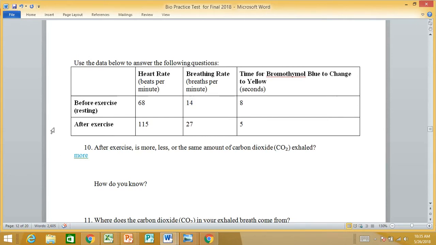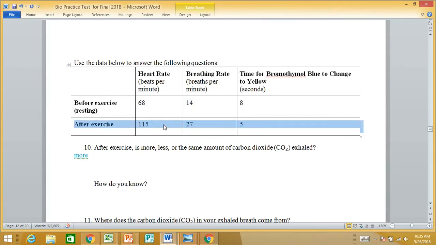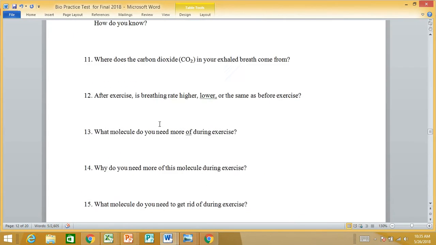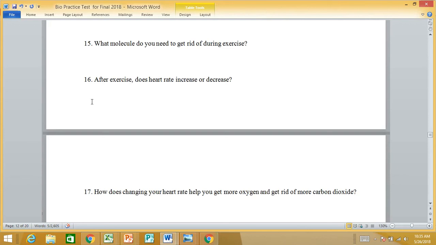Well, immediately after exercise, you can see that your heart rate has increased. The longer you wait, of course, your heart rate quickly goes back to normal. That's that feedback loop. So however you put your answer in here, I'm fine. Just explain your answer and what you mean.